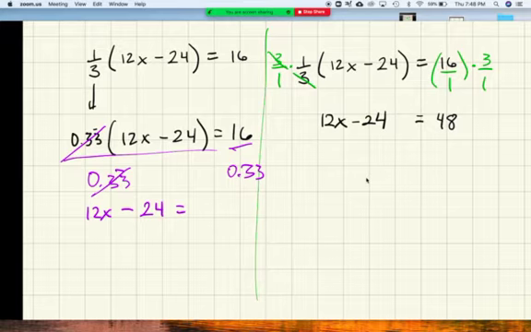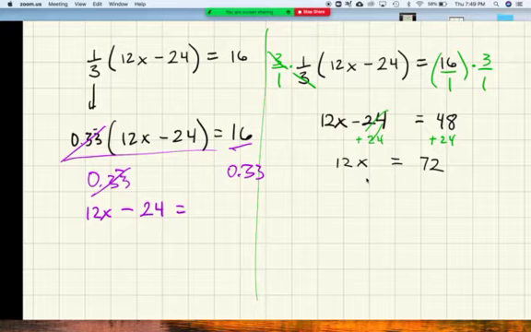And then it's a simple one. So you should finish the rest, and then we'll check each other. Okay, let me write it down first. 12x minus 24 equals 48. So then I would add the 24. So that cancels that out. Add the 24, which is 72, right? Yeah. Or let me make sure. Yep. 72.